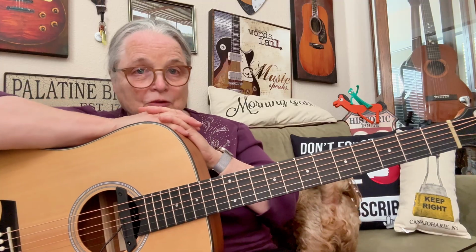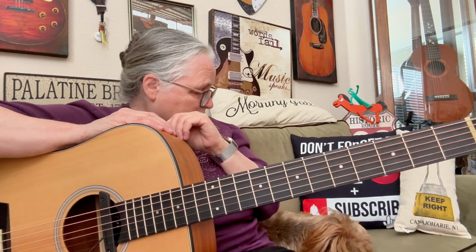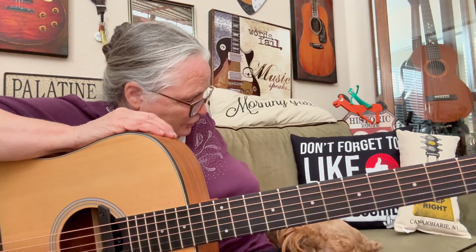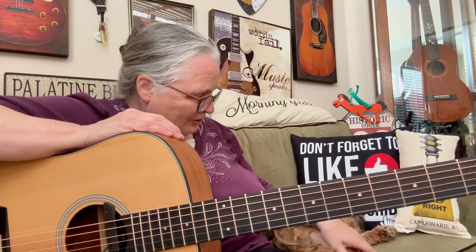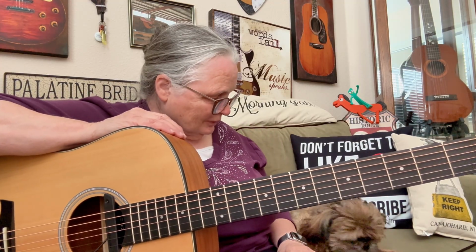I have Tilly here with me today. She's digging a place to lay down, I guess. Let's get her settled. There we go. Are you done yet? Could you turn around? I don't think everybody wants to see your tail. Yeah. Okay, here she is. Good girl. All right. There you go. Good girl. All right. She's hard to get settled. She's like a little Tootsie Roll.